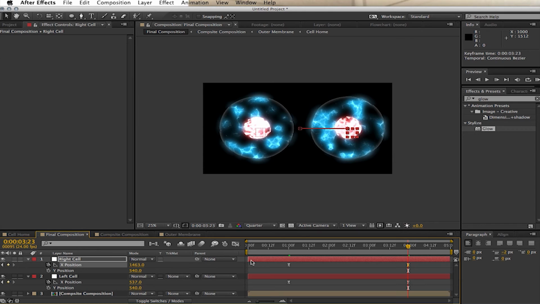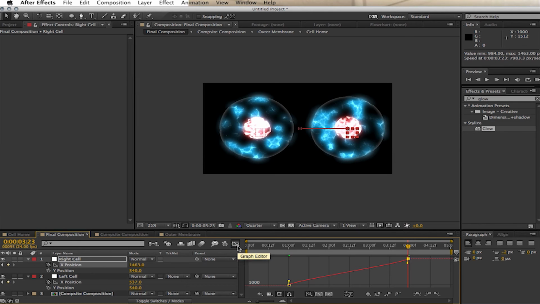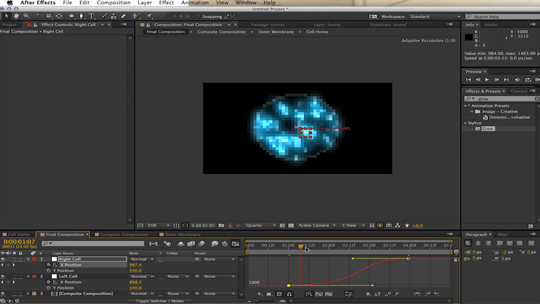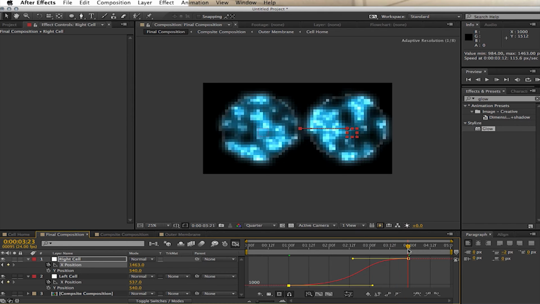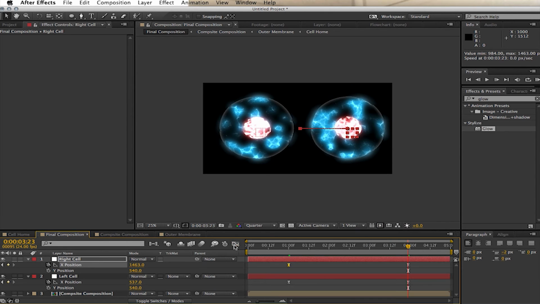So I'm going to select one of the keyframes and click Graph Editor. The Graph Editor basically allows you to have further control over the way in which your keyframes will interpolate the data between them. So I'm going to create this nice little S effect. What that's going to do is make it so it slowly pulls apart, moves faster, and then slows back down towards the end. And so that's looking good.